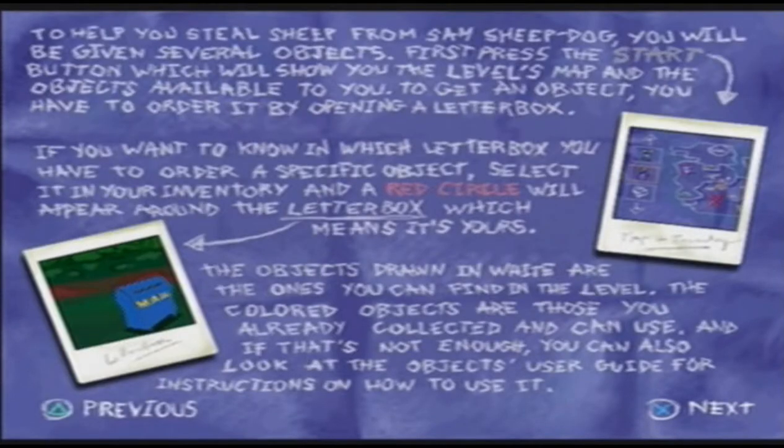Okay. To help you steal sheep, it looks like it says "shelp," but to help you steal sheep from Sam Sheepdog, you will be given several objects. First, press the start button, which will show you the level's map and the objects available to you. To get an object, you have to order it by opening a letterbox. So again, like Wile E. Coyote, he had a tendency to buy things from Acme. If you want to know in which letterbox you have to order a specific object, select it in your inventory, and a red circle will appear around the letterbox, which means it's yours.